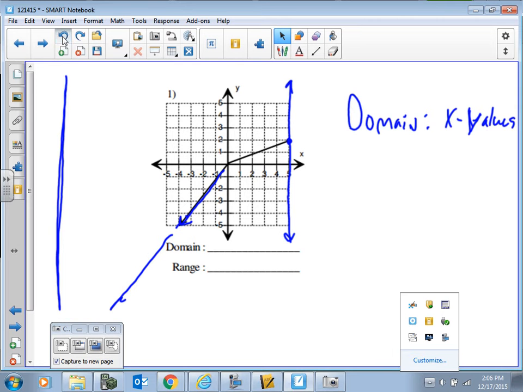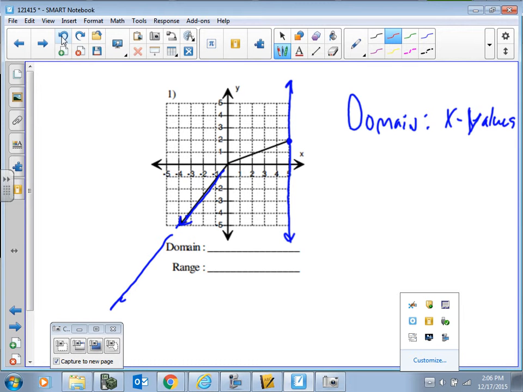So because of that, our domain is actually going to be from negative infinity. So domain in this case is going to be from negative infinity, parenthesis, which means does not include, all the way up until 5, which is included. So we'll write the bracket. That's one way you could write it. You could also write it from negative infinity, x, like that. Two different ways to write it. All right? So that is our domain. So that would be what you put right here.